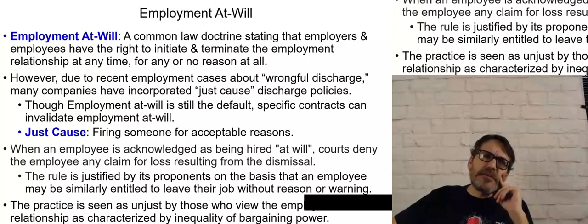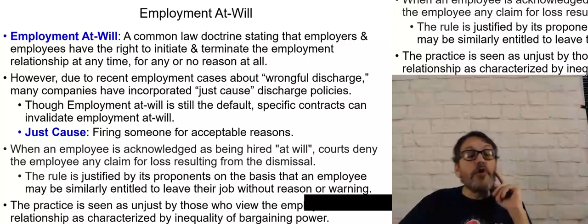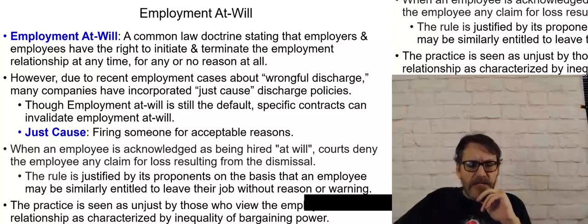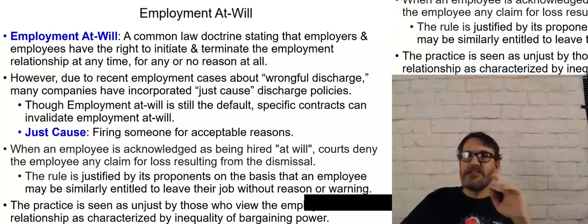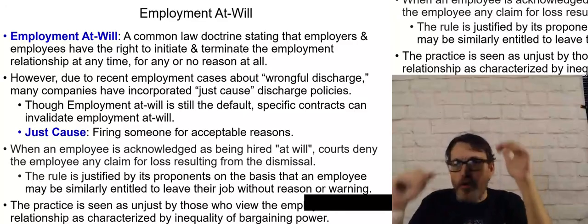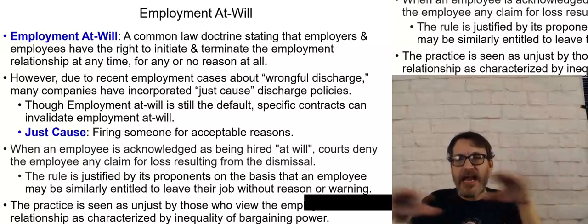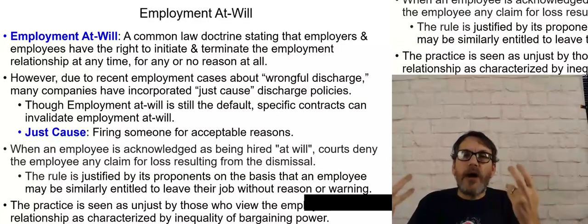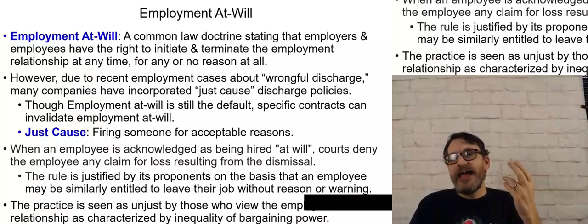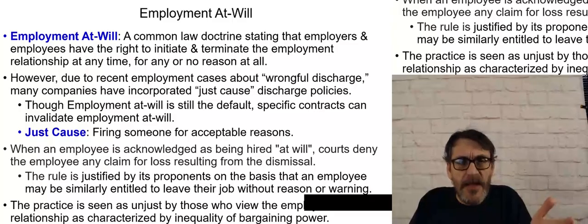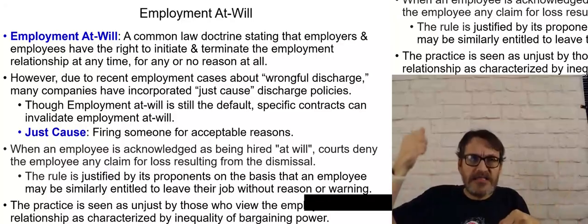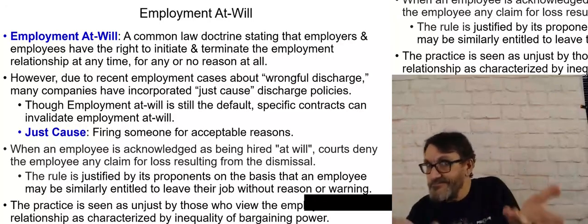The employment system in the United States has a long tradition going back to medieval England. In fact, it was brought over in colonial times and kept that way. It's called employment at will. It's an idea that employers and employees both have the right to start or stop the employment relationship anytime for any reason. Okay, but employment at will doesn't work in reality because it's an imbalanced power relationship, and the employees don't have the same power as the employer does. So it's not quite as straightforward as it sounds.